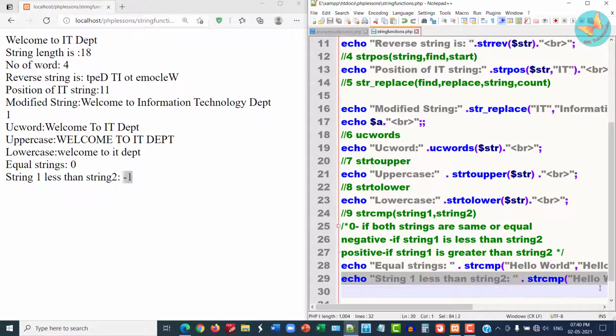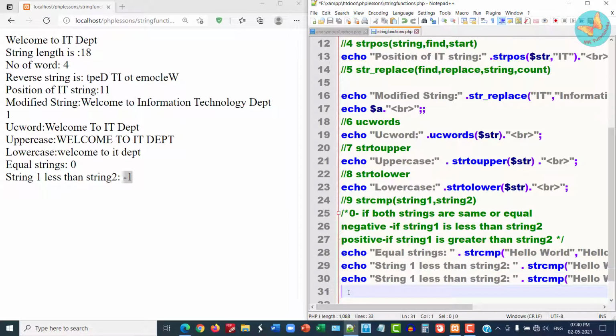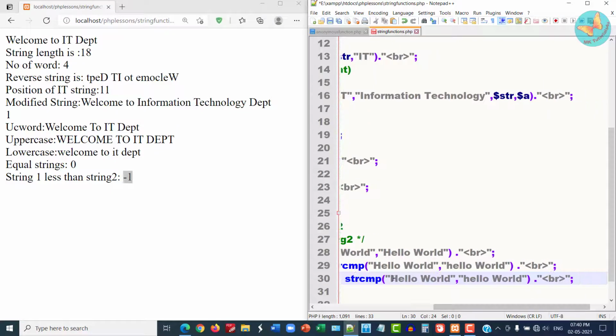Now let us take the third example, where string 1 is greater than string 2. What we are going to do is reverse the sequence. So here we'll make it small case, and here we will make it uppercase, right?